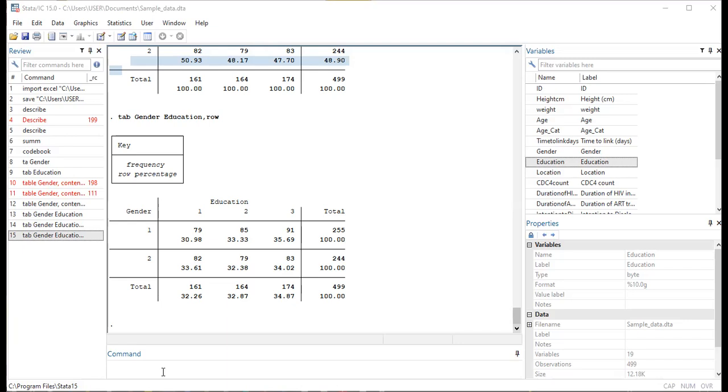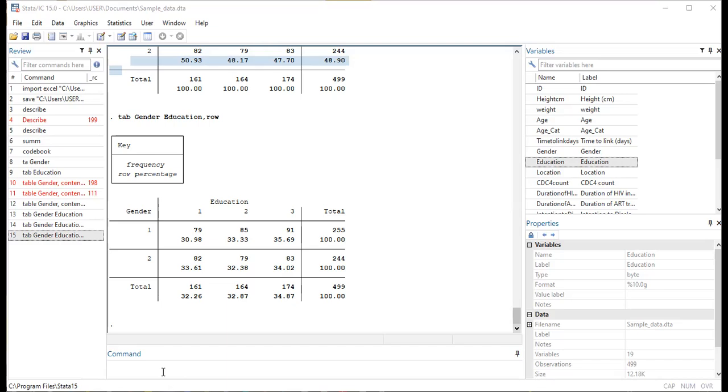In renaming your variable, the code is just rename, then the old name, then the new name. Are we together? I want to believe that we are taking notes. Let's say we want to rename Age.